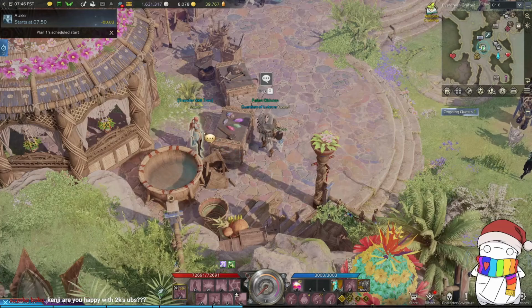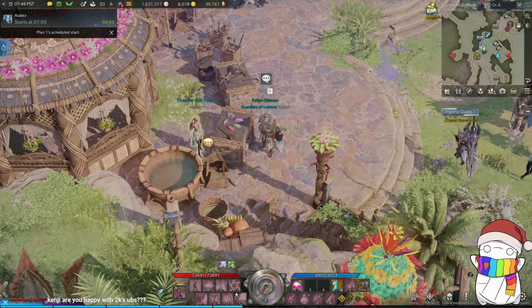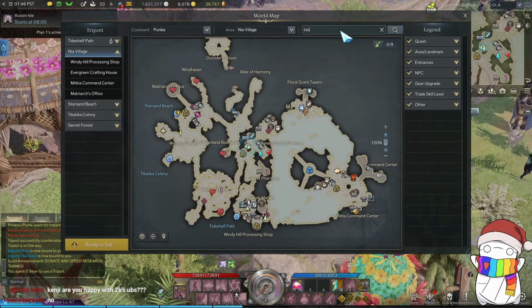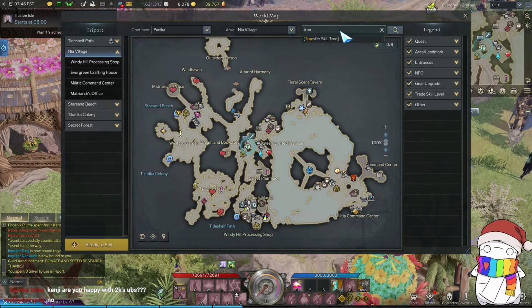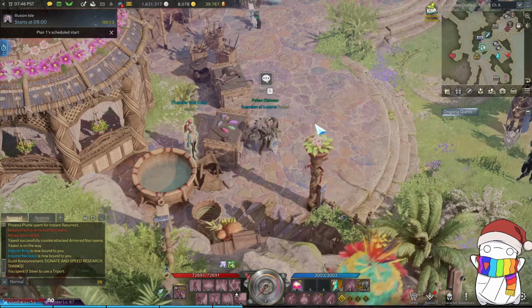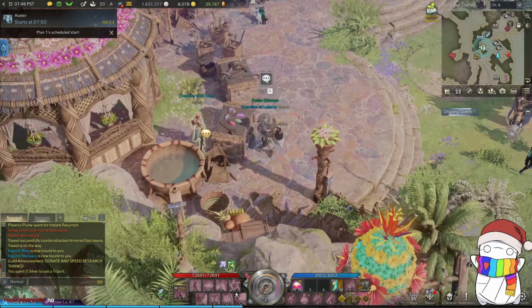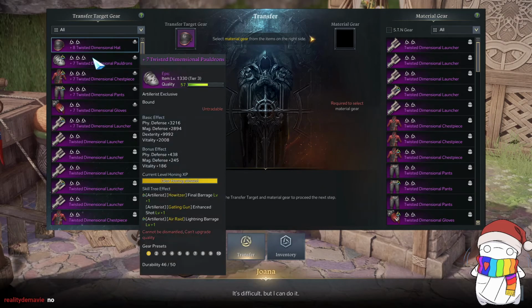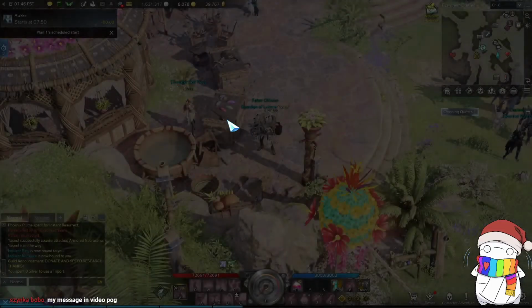taking advantage of. So this NPC here is the transfer skill tree NPC. And if you don't know where to find it, just type in transfer and it'll blink on your map right here. But basically what you can do here is you can transfer skills to make your skills even more powerful. What do I mean by that?